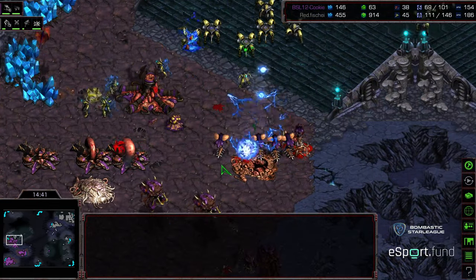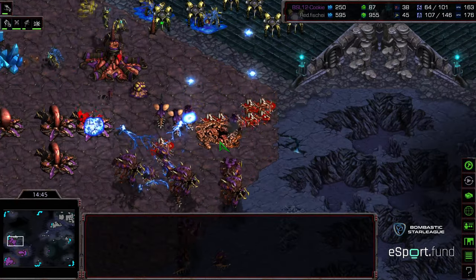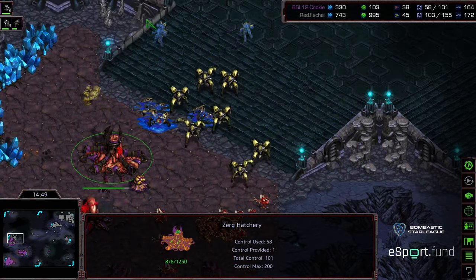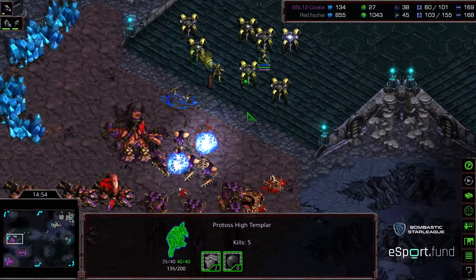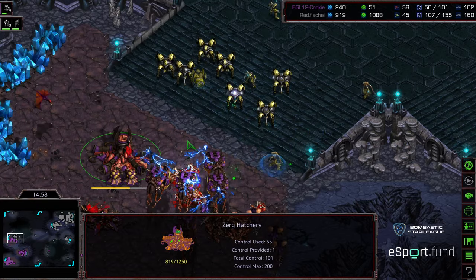While that's happening, this third base might get wiped out. Plenty of Psystorm from Fisheye. Just relentless Psystorms. These High Templar are just waiting for that. Looks like a handful of them finally getting picked off. But more Hydralisks peeling up for Jess and plenty of creep colonies, and the hatchery still stands and not a lot of drones killed otherwise.